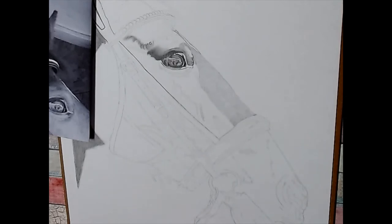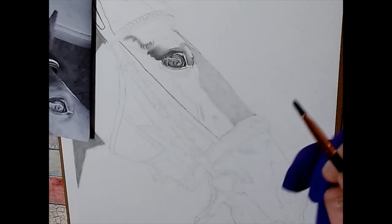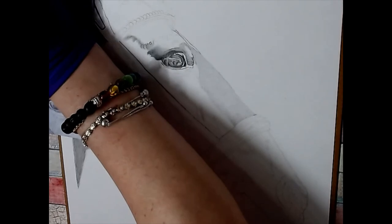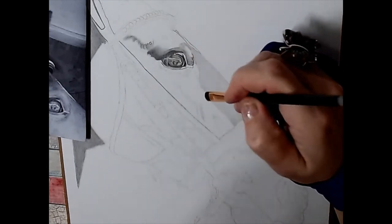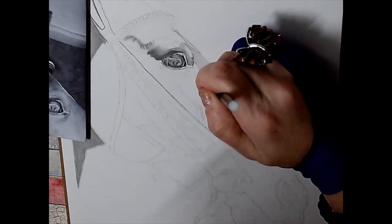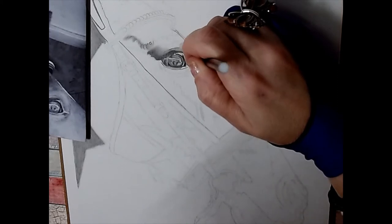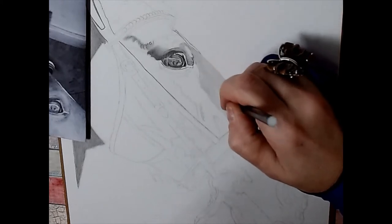I'm gonna get me a light brush now. It's just like a makeup brush, but it's really light on the end, and tap off any excess graphite. I usually rub it on my clothes, but I'm wearing my best clothes today, well, some of my best clothes today, so do that.